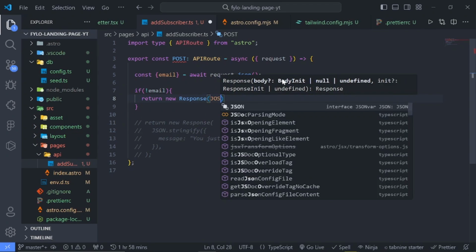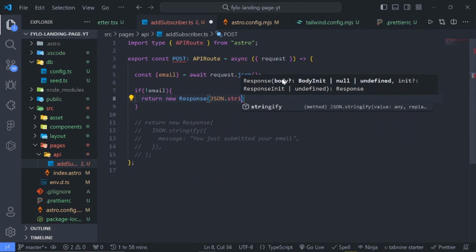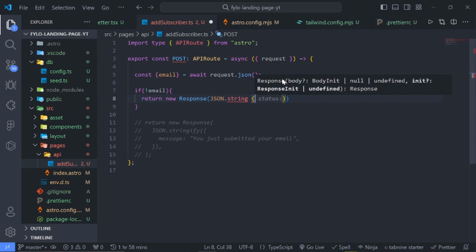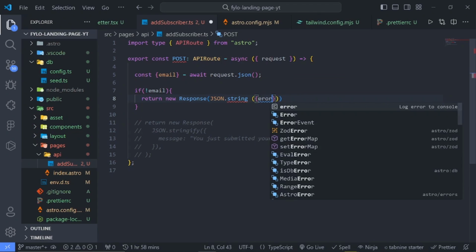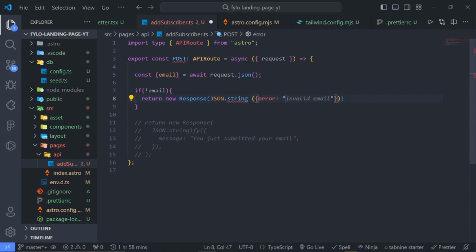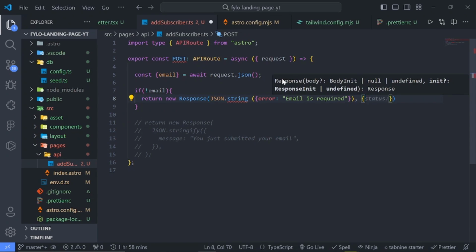This should be JSON.stringify, and we want to pass this error to show this message on our front end as well. And outside this, hope I'm not wrong.